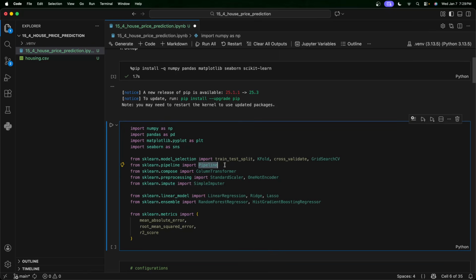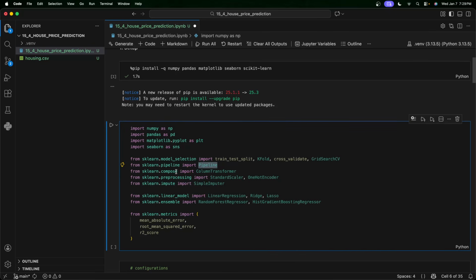If we don't use a pipeline, you would need a separate missing value imputer. You would fit and transform your data, and then you would need a standard scaler, and then you have a model. So you call all these steps separately. Rather than that, we build this scalable system where we create a pipeline and chain all these entities into a pipeline, and we just call this once and all the process just happens there. So that's the importance of pipeline. I'll explain a bit more about this when we use it.